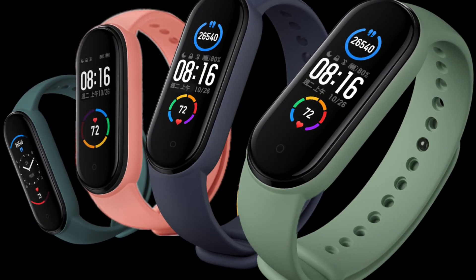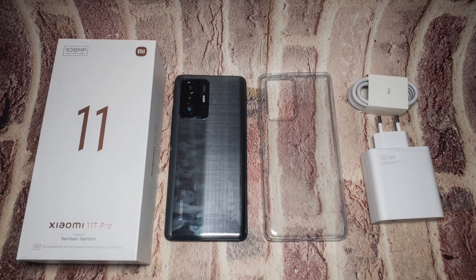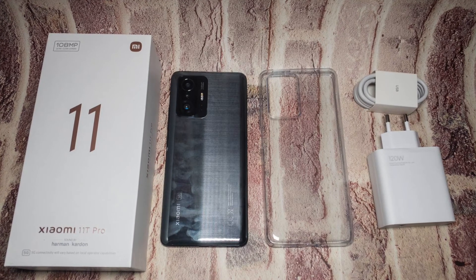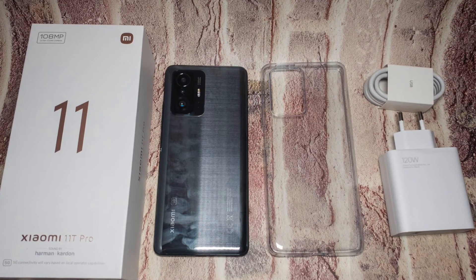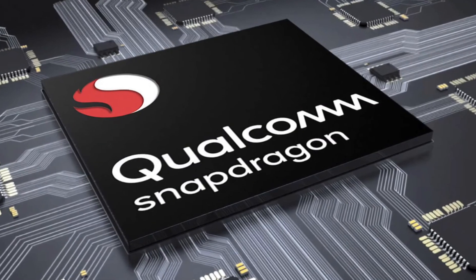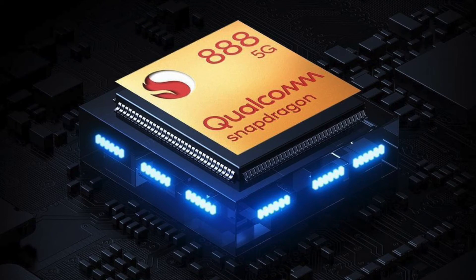Let's talk about the camera. The main lens uses Samsung's ISOCELL HM2 sensor, the same as the flagship Mi 11 Ultra. It's 108 megapixels but uses pixel binning, so we end up with sharper 27-megapixel shots. Bringing in the Galaxy S21 Ultra — which costs twice as much — image quality is actually quite similar until you get into zoom, where the S21 blows it away. In terms of overall detail the S21 looks a touch more natural, while the 11T Pro goes for a more vibrant and punchy look. Considering the Samsung costs twice as much, the 11T Pro does a really good job.